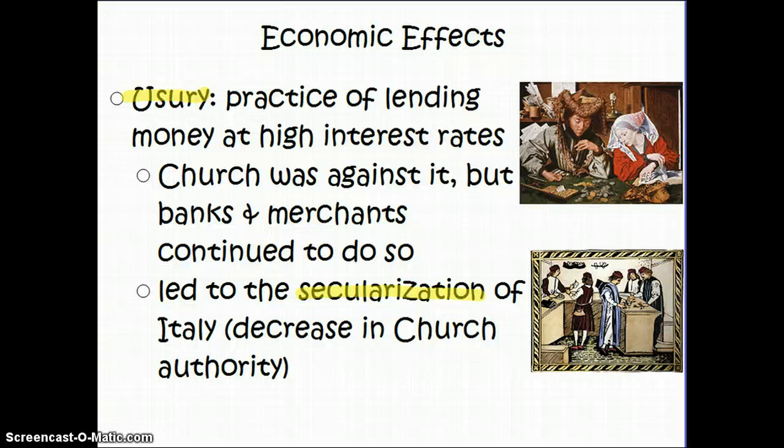And so the problem is that Italy is going to begin to become more secularized. Italy, the heart of the Roman Empire, is going to be more non-religious. It's going to be more privatized, because people are turning away from the church in the Renaissance and towards the merchants and the government that is allowing them to loan money.